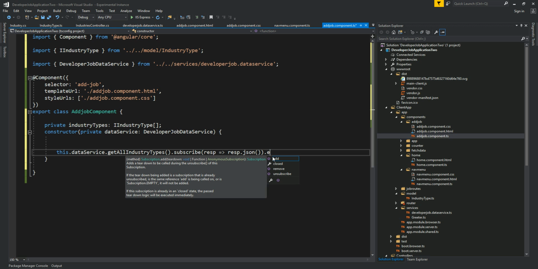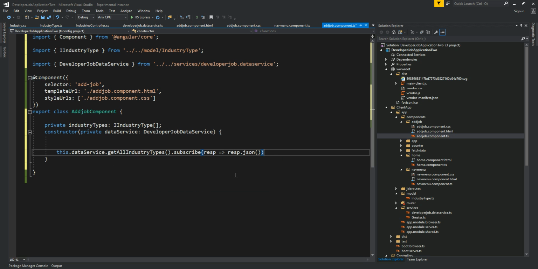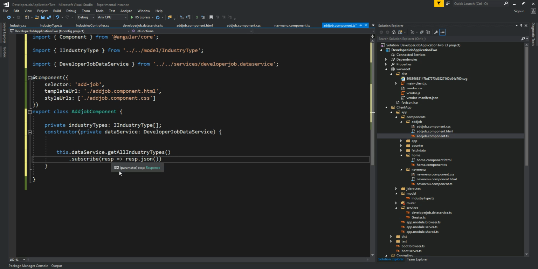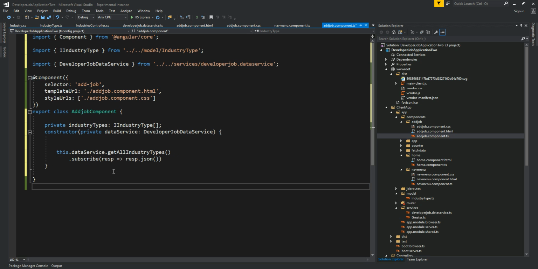And if you guys are new to JavaScript, this is basically a lambda expression, or arrow function they call it.